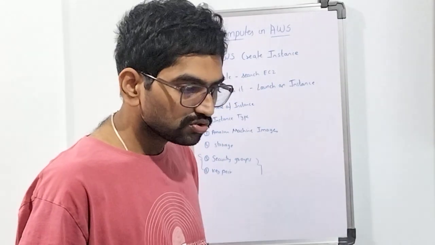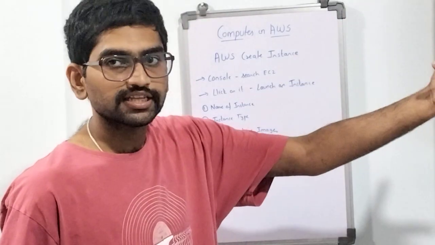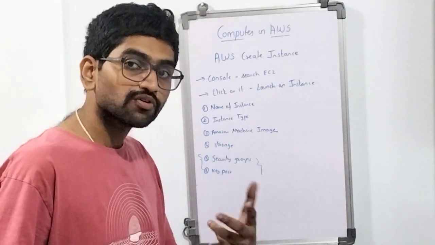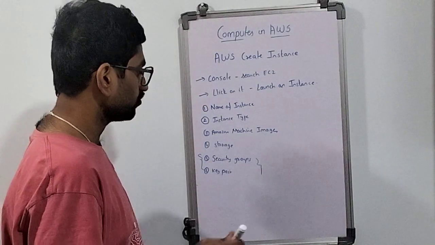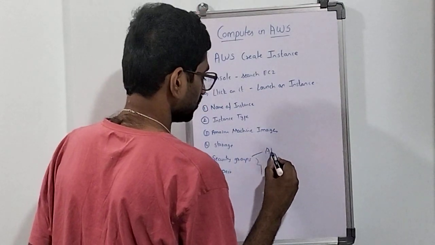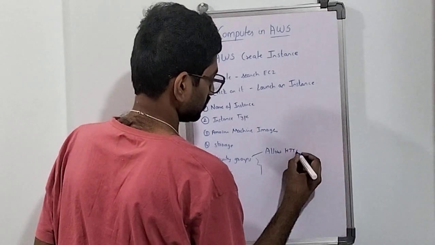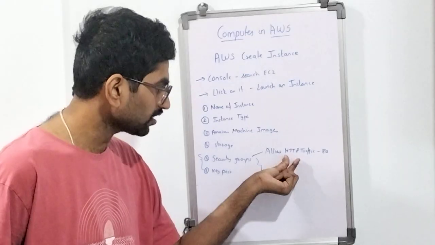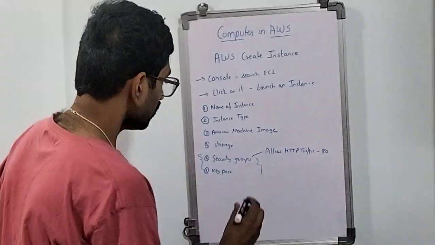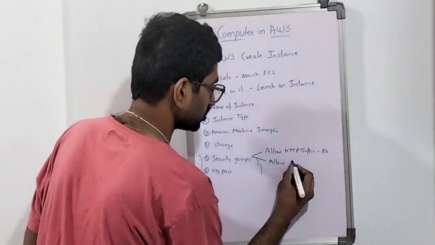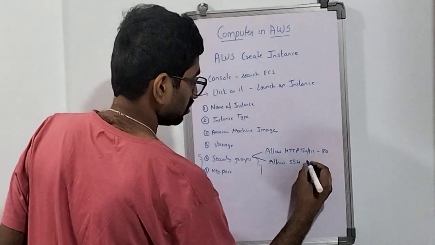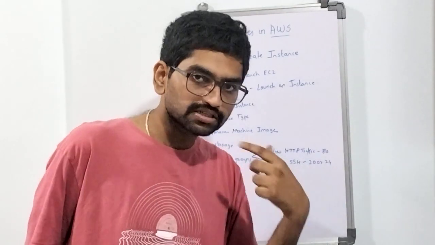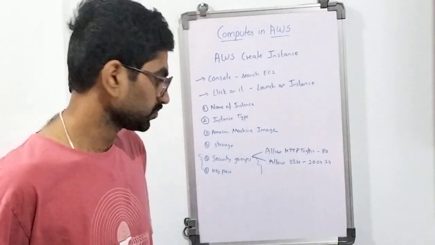Now let's say I want to deploy my application and host it on the AWS server. To host it on the AWS server, we have to use security groups. In the security groups, some permissions are given, like allow HTTP traffic, or allow port 80. Whenever you do HTTP traffic, your port number will always be 80. But when you allow SSH, secure shell, your port number will be 22 or 24. These are the two things that you should remember. Sometimes it might be 20, sometimes it might be 24. Majority of times it will be 24. So these are the two things.